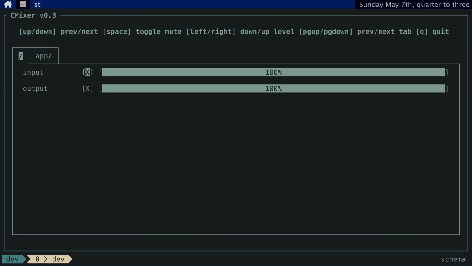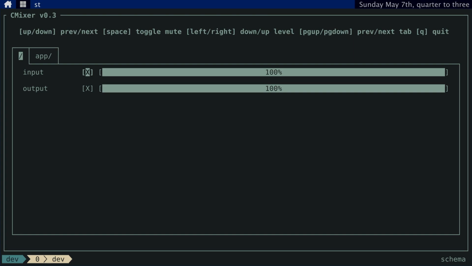Like it increments and decrements volume by 10%. And I'd like finer grain control than that. It also doesn't play music. I mean, I suppose that's by design. The Unix philosophy, each program does one thing well, blah, blah, blah.